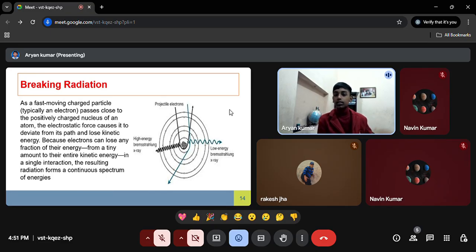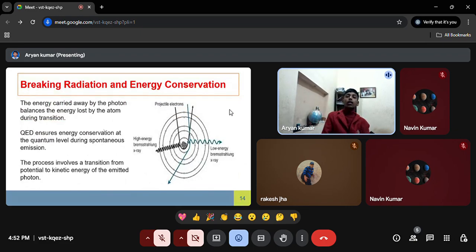So it depends how close the electron can get, and if it gets way too close and the electron gets captured, it would release all of its energy in a single high energy photon like an X-ray, and it will become an electron in that atom, and it will become a standing wave at that time.